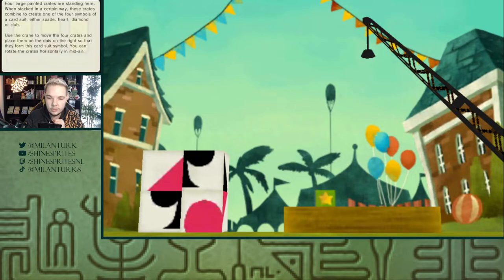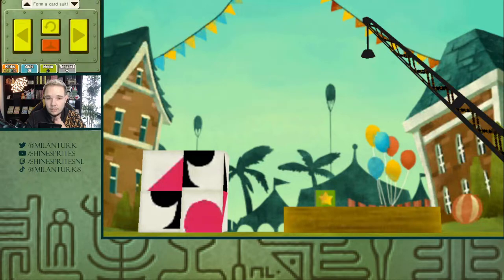Four large painted crates are standing here. When stacked in a certain way, these crates combine to create one of the four symbols of a card suit. Either spade, heart, diamond or club. Use the crane to move the four crates and place them on the right, so that they can form its card suit symbol. Okay, you can rotate the crates horizontally in midair.